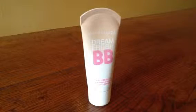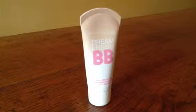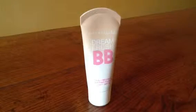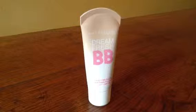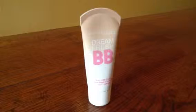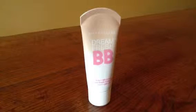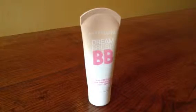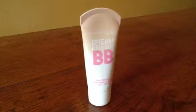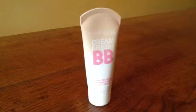Official BB cream. I have to say, I think this concept of a cosmetic also being a skin treatment and having a number of attributes is just a bit of a marketing ploy, because in truth, certainly most quality cosmetics have had those same attributes, namely a good sunscreen, treatment, dual properties of brightening, concealing, covering, for example, for many, many years. So this whole fetish for BB creams, I think, is probably a bit overstated.